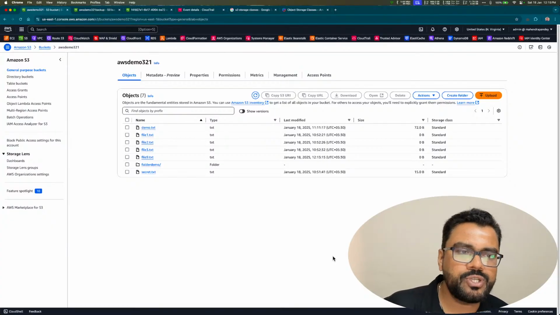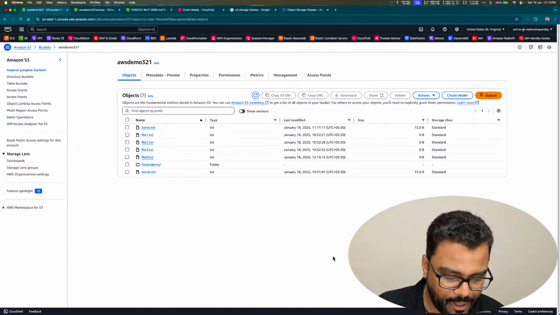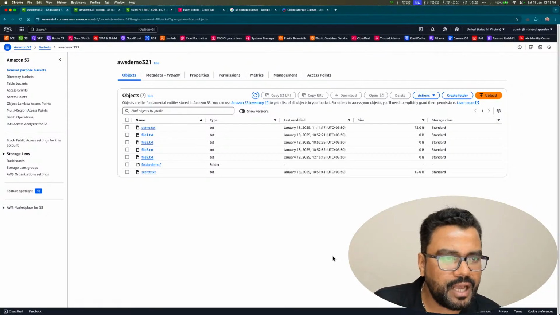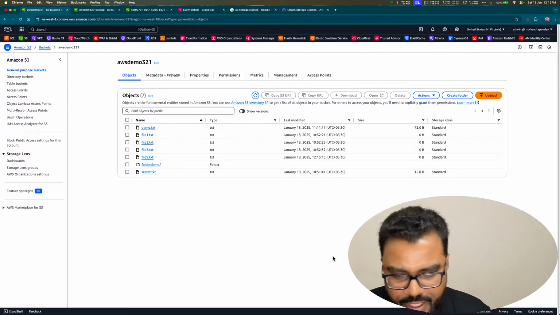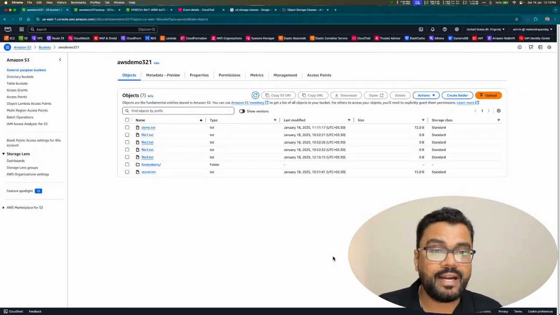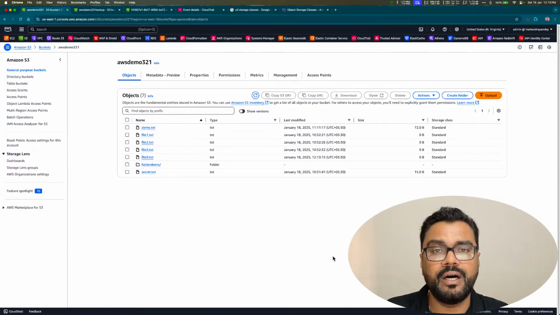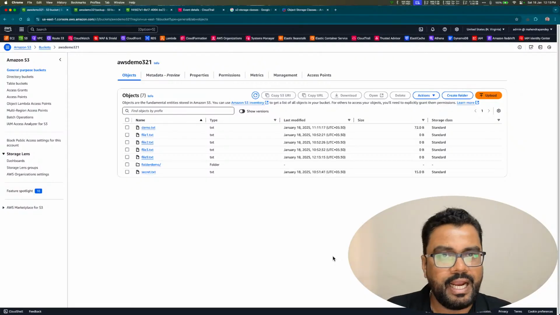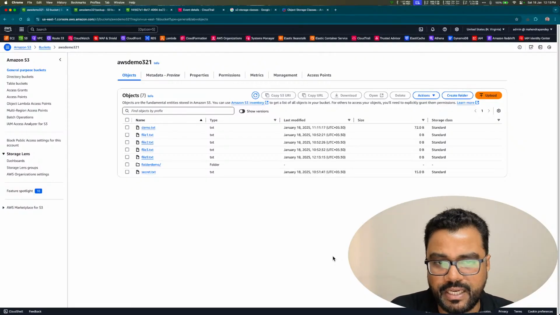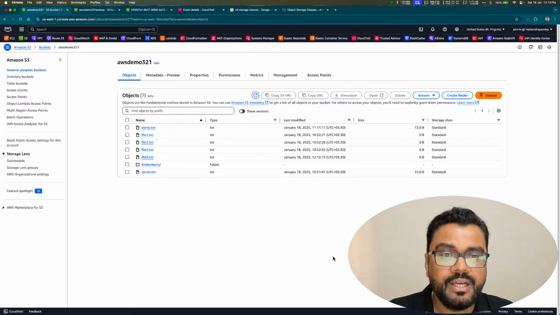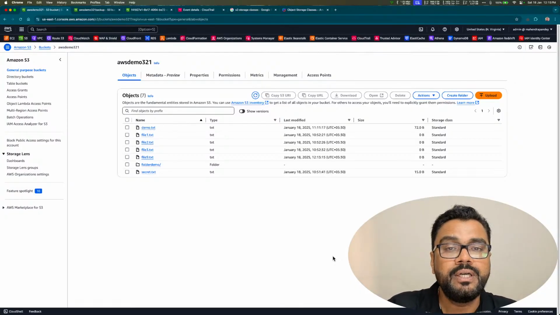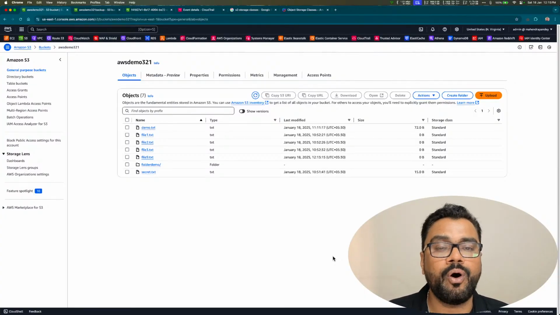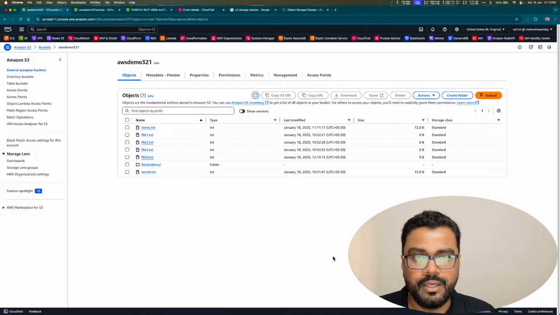So why not change the storage class of the file to standard IA if it is not being used for 15 days. Then in standard IA, if it is not being used for more than 30 days, I want it to move to Glacier. And if the object is in Glacier for more than 365 days, I want the object to be deleted, because then I'm not going to need it, right?